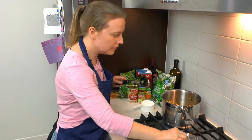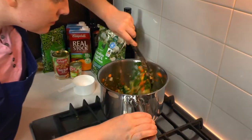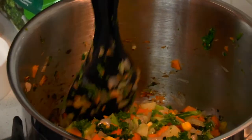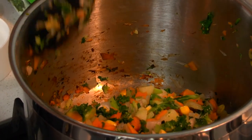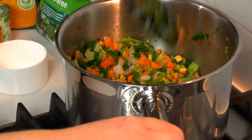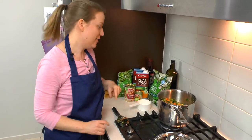Okay, let's have a look. This is looking good. You can see there's starting to be some brown bits down the bottom of the pan. Don't worry, it's not burning — it's just extra flavour. That'll come up off the bottom of the pan once we add the stock, which we're going to add in a moment.